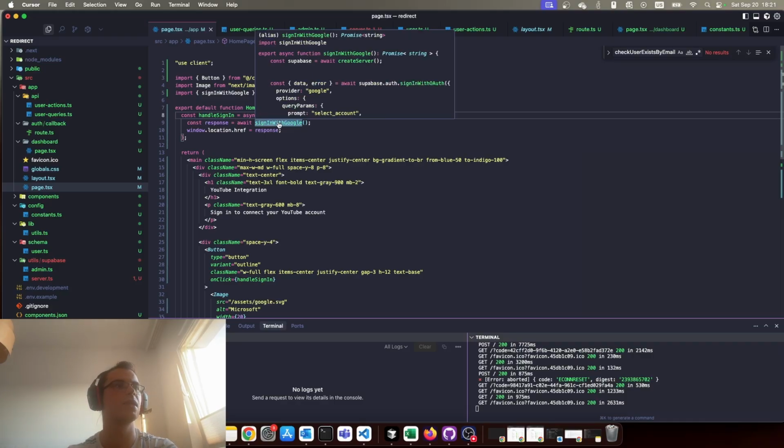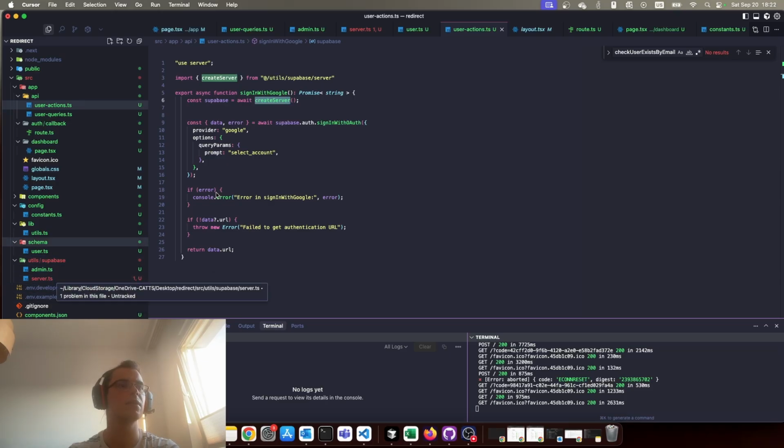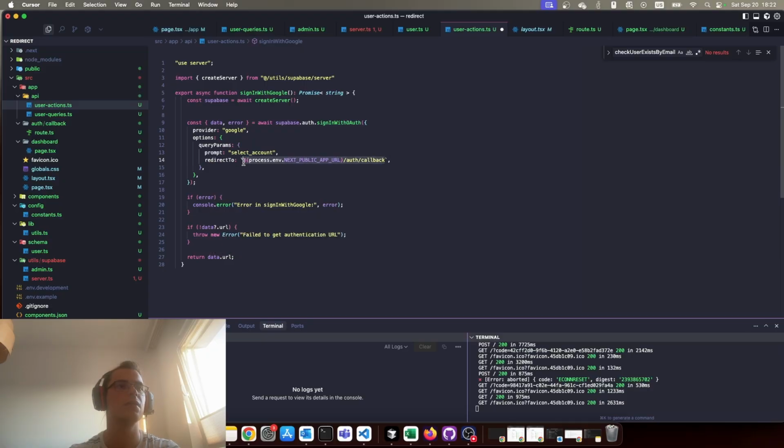Here, sign in with Google: I create a server script, I have defined it here, and here I define a provider, a query parameter, and the prompt select account. So in a way, you can just make a redirect to, for example, the dashboard.